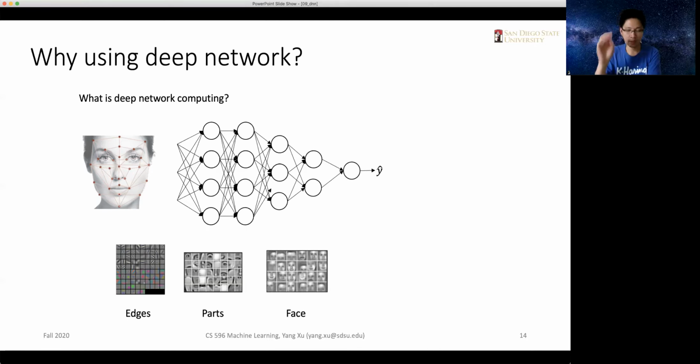The final layer, at the very end, gives a higher level, more comprehensive representation of your whole face. It basically develops into a representation in some latent space, a dense vector representation of your whole face.